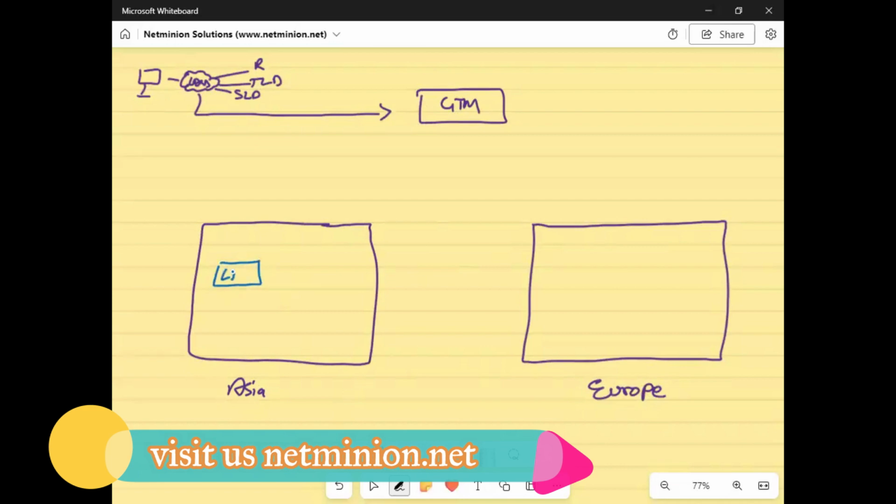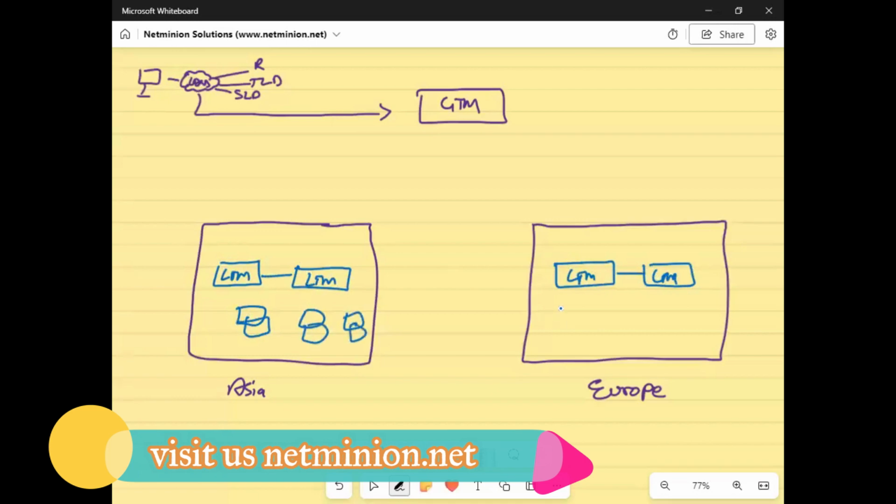Here you have an LTM working in an HA pair. Here also you have an LTM working in an HA pair. Beneath that, there are actual servers, and here also you have some server farms.